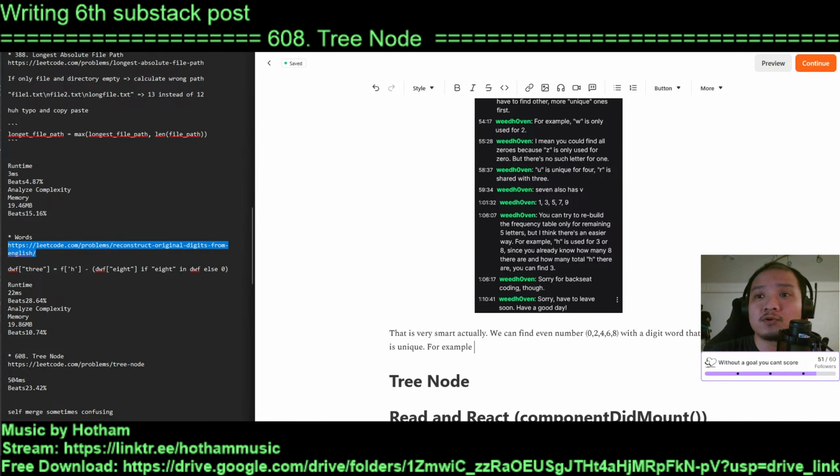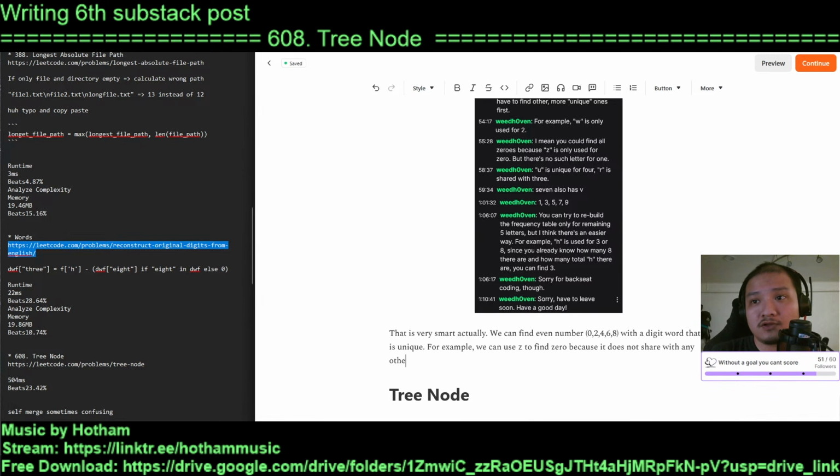For example, we can use Z to find 0 because it does not share with any other digit. Okay.